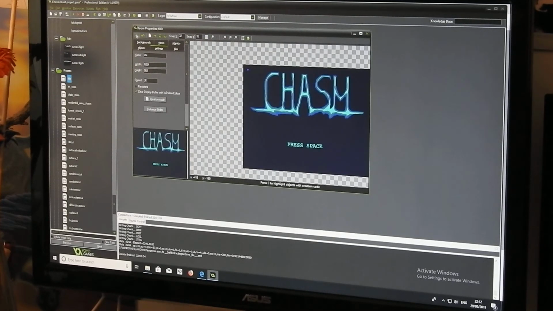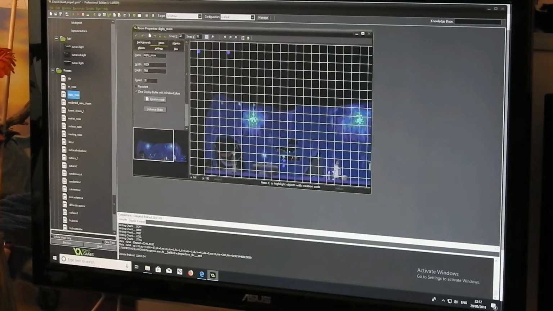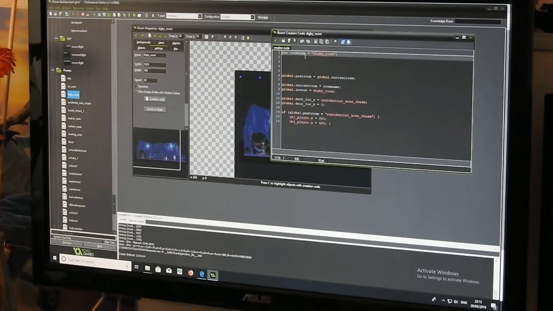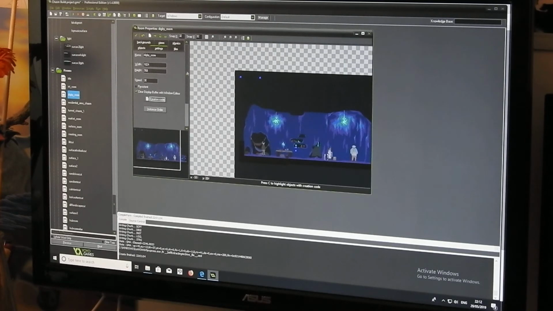So yeah, title room, and they all basically look like that with a bunch of hidden things to control stuff, and the creation code looks like this, setting the different doors and the position when you come out of the door, and some variables and stuff, so that it knows which room it's in. So basically all like that. These are the collisions, so you don't fall off.